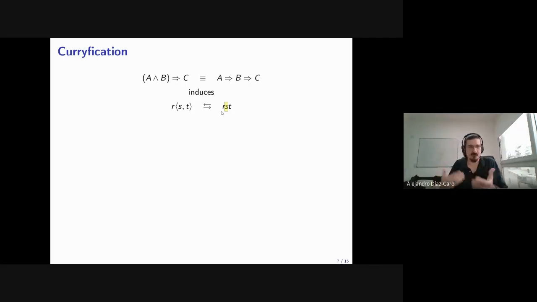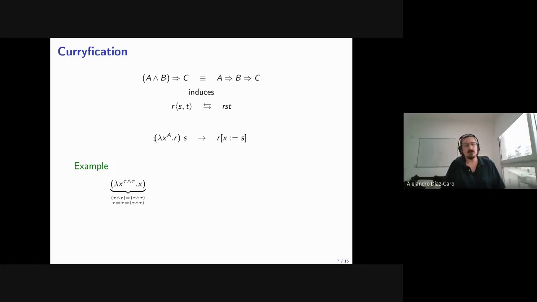Of course, there is a problem on the programming side, because now in lambda calculus, what I told you before is that this is a function that says, if you give me a proof of A, I know how to construct a proof of B. Or in this case, if this is A implies B, then you give me a proof of A, I know how to give you a proof of B. Then you give me a proof of A, how is it constructed? Well, I take here in R all the occurrences of this A, which are all the places where I use the hypothesis that I know A.